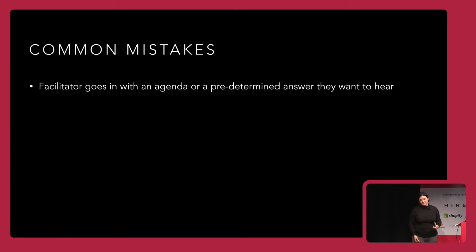So a lot of mistakes people make. This first one, I think, comes up a lot, particularly if you are a manager or even a team lead and you're also playing the facilitator role. What happens is you go in with your manager hat on, you say, I've got an agenda. I want to get this out of the retrospective. But you really need to understand what retrospectives are. They're actually not about you. They're about the team. It's a forum for the team to talk about the things that are bothering them.